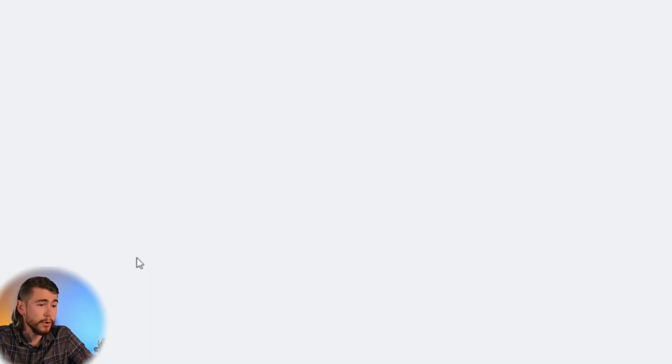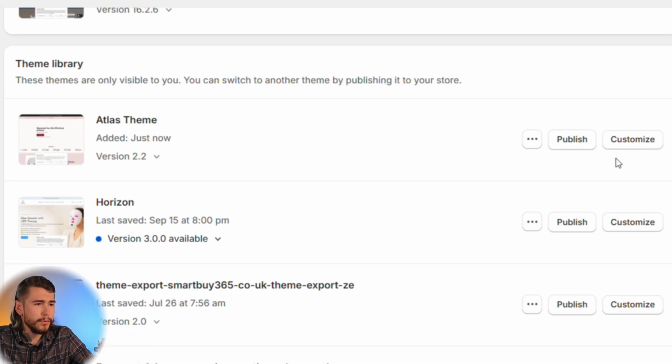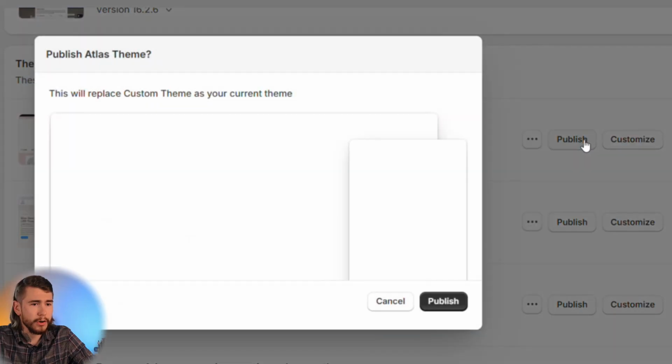Just click publish your store down here. It's gonna take you to your online store, and you can see your theme right here. You're just gonna click publish. And just like that, your new store is live and ready to go. This process would normally take me 3 to 4 hours, and Atlas just did it automatically in minutes. And honestly, the copy and layout are much better than half the stores that I've seen people pay for. So let's take a look at what we just came up with.